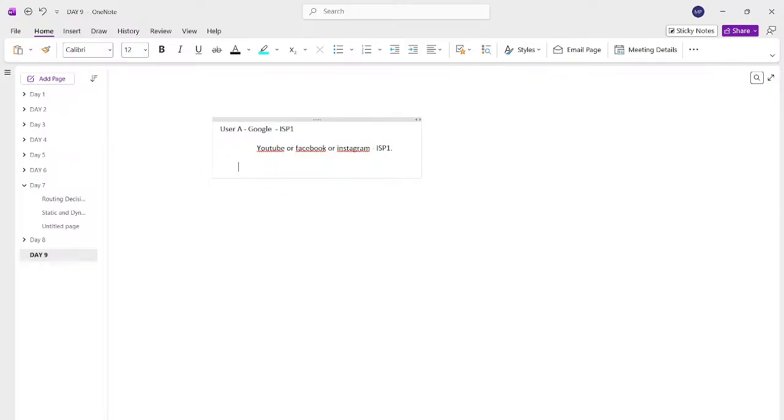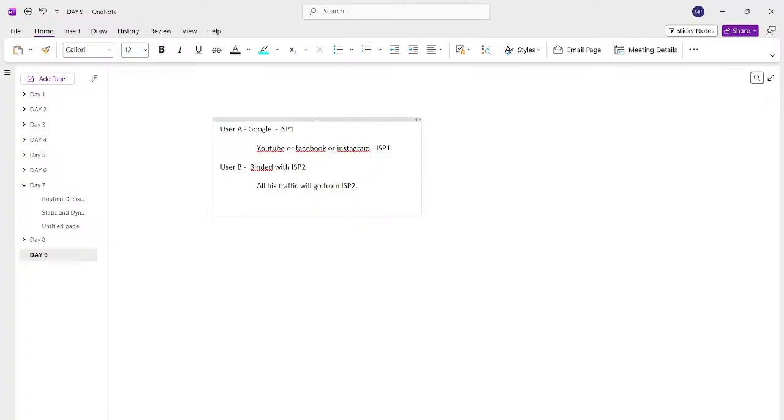Now suppose user B is going to whatever website; he would be bound to one particular ISP. It can be decided as ISP1 or ISP2, it doesn't matter. Suppose user B is bound with ISP2, then all his traffic will go from ISP2 only.